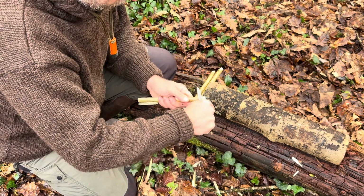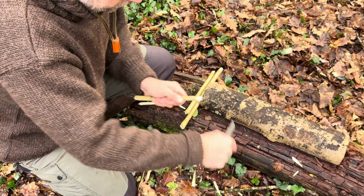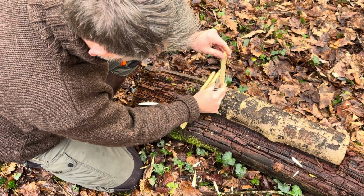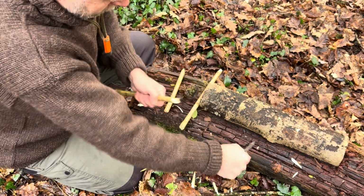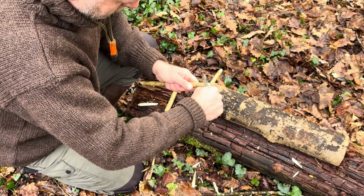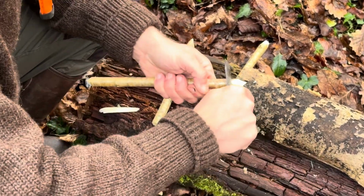I think the woodpecker approves. Okay, so there's my upright section. So now I need the angled section. So I'll make another few cuts here. Chisel point at this end.